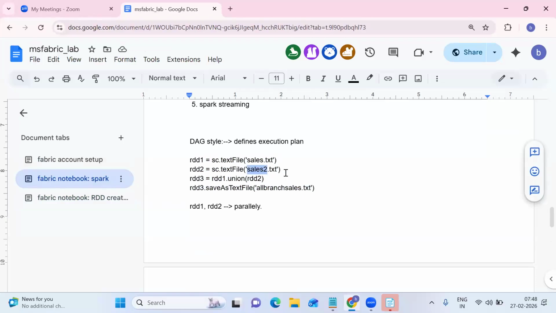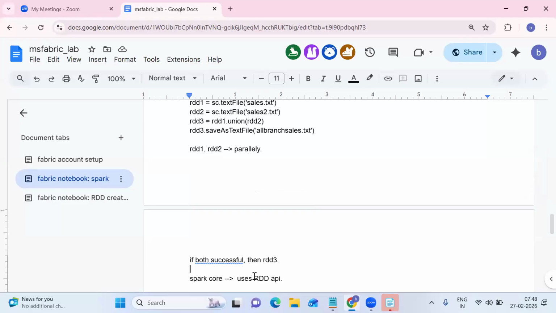Is there any dependency between these two objects? There is no dependency. So the execution plan will be like this: RDD1 and RDD2 both run in parallel. After completion of RDD1 and RDD2, only then RDD3 comes into the picture. In that way, the execution plan will be prepared.